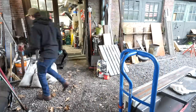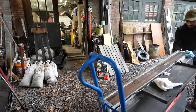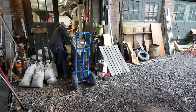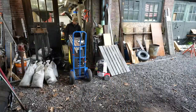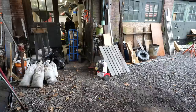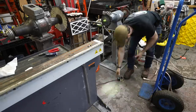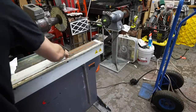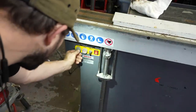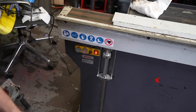With the shear ready to live outside for a little while, I can move the brake inside. I have a hand truck strapped to one end and use my little beam carrier — basically two wheels on a shaft — to hold up the other end so I can wheel this thing inside. It's not that heavy but it's cumbersome, and because the legs are wide I couldn't pick it up any other way. Once I had it inside, I just had to plug it in. It had a welder cord on it, and by flipping the switch and pushing the green and red buttons I know there's power to it.